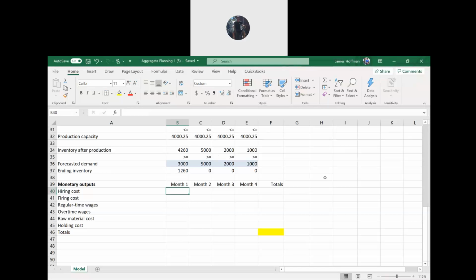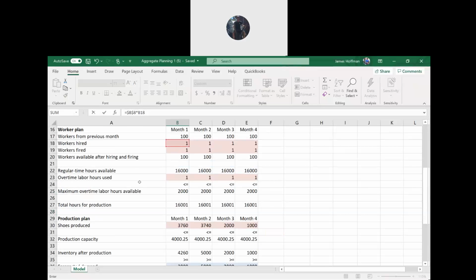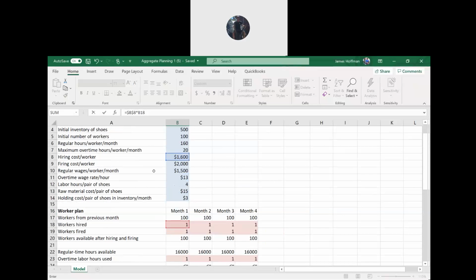So in B40, the formula is equals $B$8 times B18. So the hiring cost: it costs this much to hire per worker. If we hire that many workers, then that times that is the total cost of hiring.